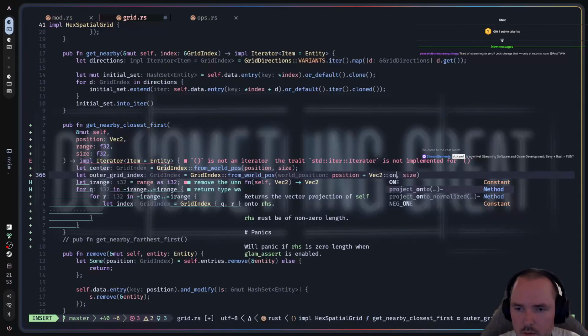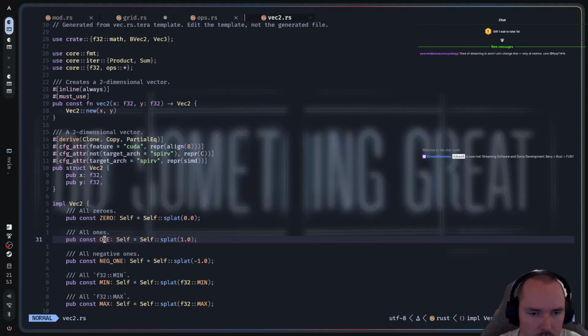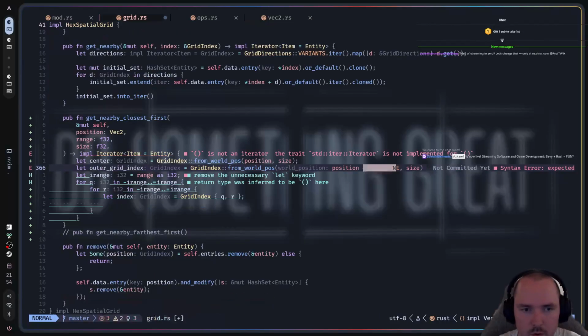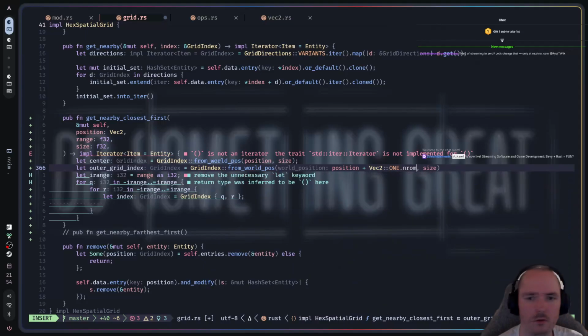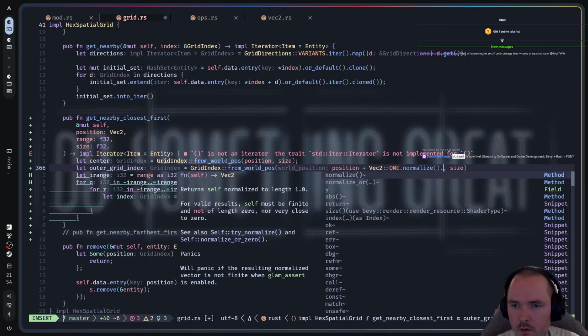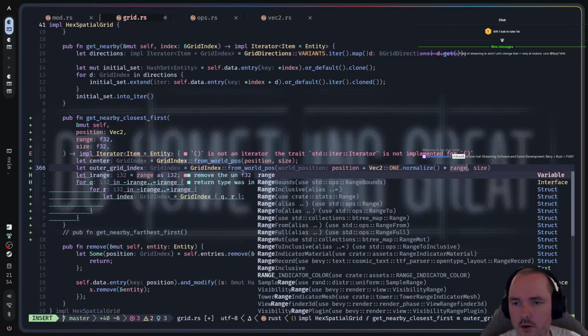Wait, one, go to definition, how is it self-split? Go to definition. Oh, sorry, it spells, okay. And normalize in that range.